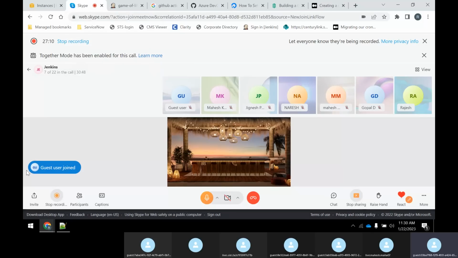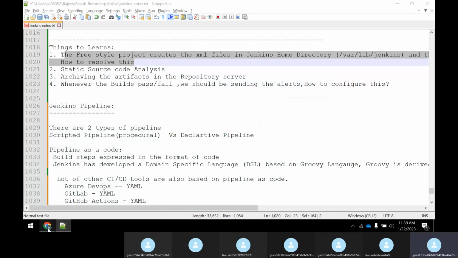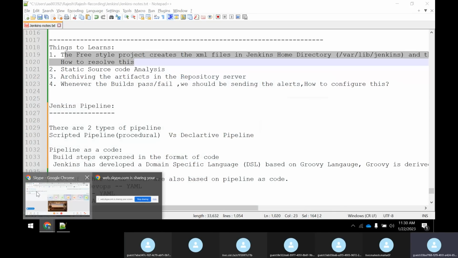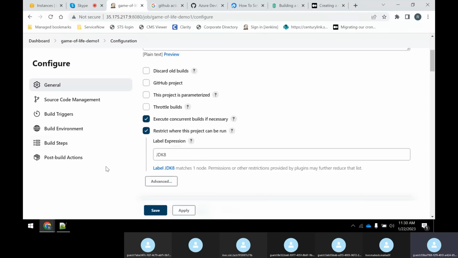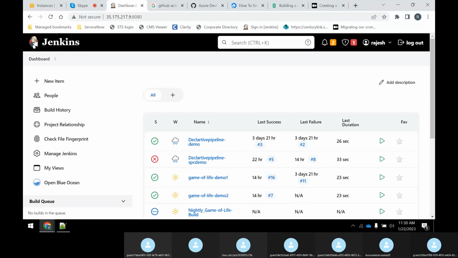Yeah. So now the question comes, sir, when you are having a freestyle project, the freestyle project doesn't maintain any kind of versioning. There is no versioning concept here because it doesn't maintain it actually. Is there any way to maintain it? Yeah, you can maintain it. There is a plugin, I've forgotten the name. It is nothing but Job Config History.